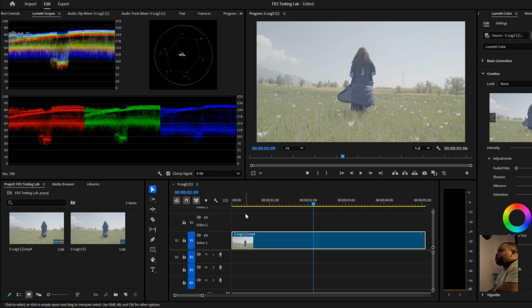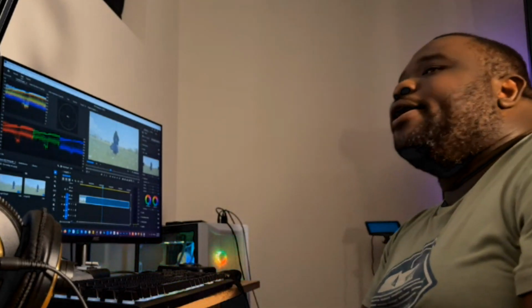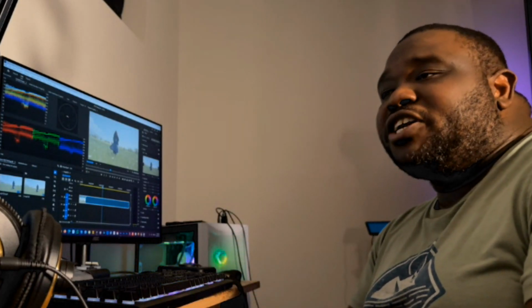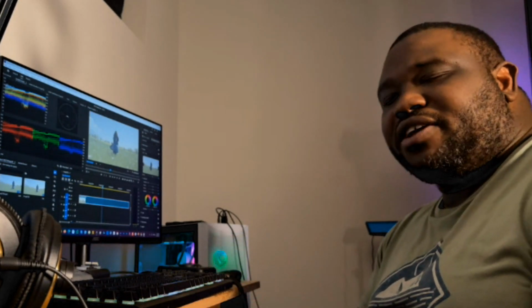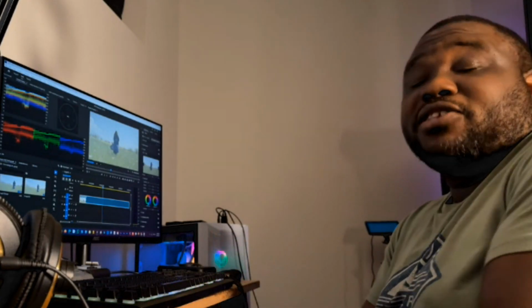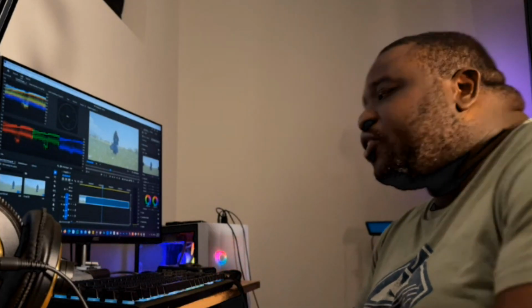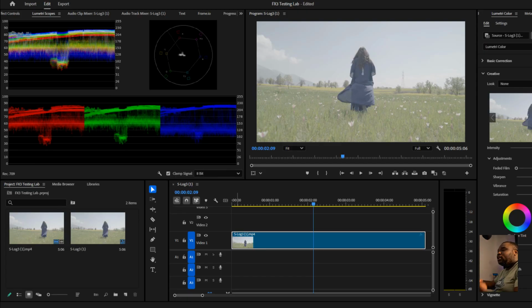Okay, so a couple things to understand whenever you are color grading. The first thing you got to ask yourself is this: what am I trying to achieve? Are you trying to use some noise correction in your footage? Are you trying to use creative colors in your image? Are you just trying to use your basic conversion LUT and simply add a little contrast to it? You got to have an understanding of all those little things because they go a long way.